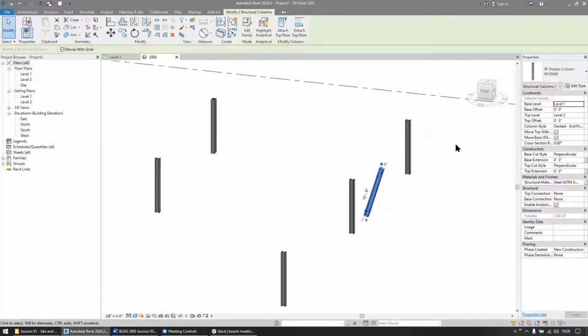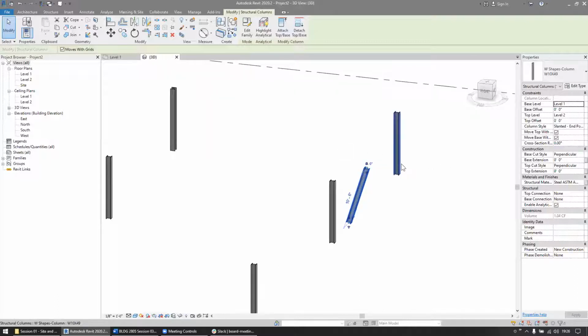Now, we should talk about the workflow for structural object creation in a project. So typically, Revit will want you to place the columns first. So you put in your grids, then your columns, and then the beams that are supported by those columns, and then the structural decking or whatever elevated floor assembly that's going to be supported on those beams.